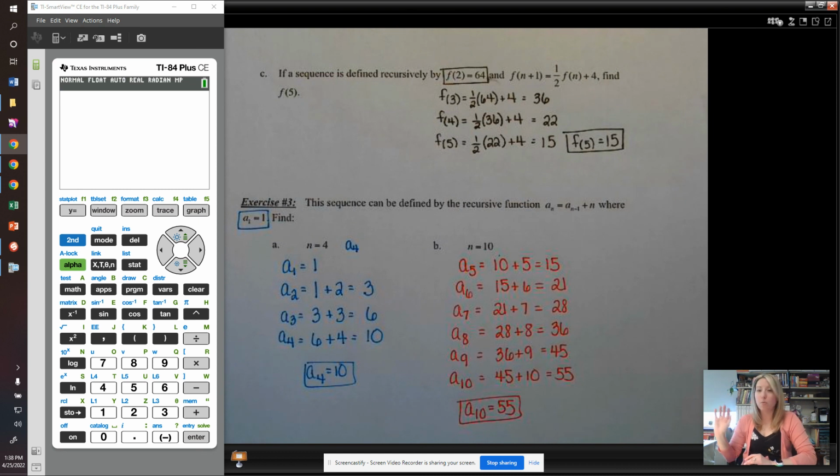Just keep showing your work. Show each step. Plug in each previous value. And you can do this. But if you need some help looking at it, please let me know. Make sure you're doing the practice because it does have the former Regents questions in it where we've seen these recursive sequences being asked about. You'll see that they're extremely similar to what we've been talking about. That's what we want to get ready for.